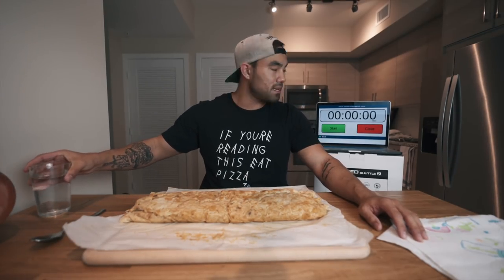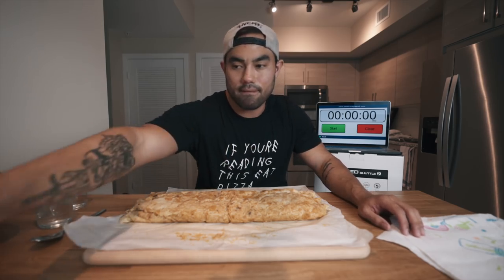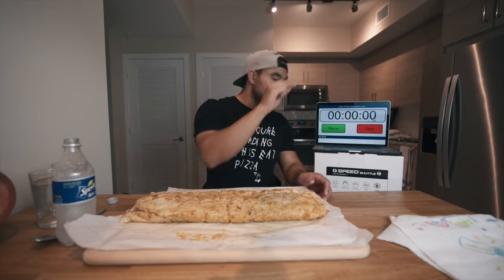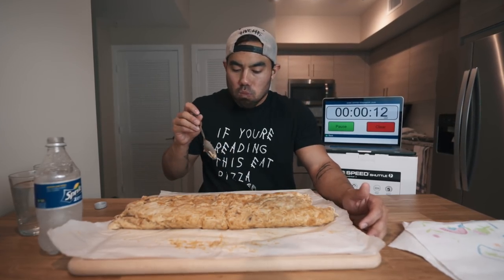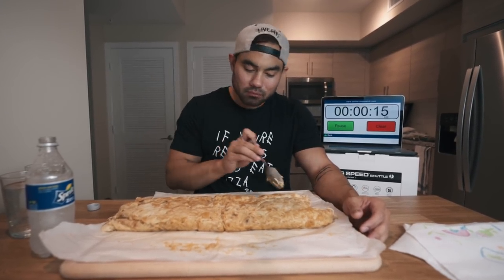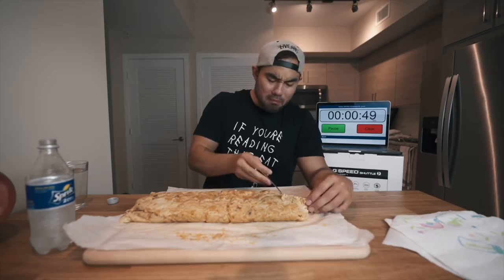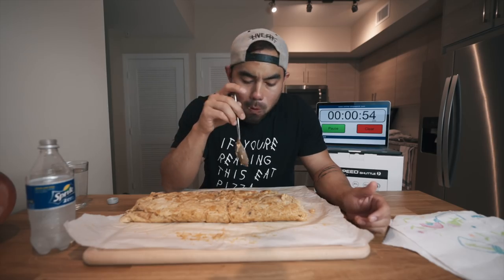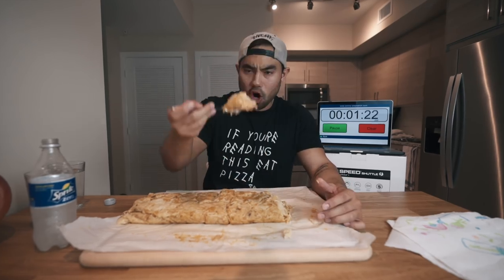Alright guys, this shouldn't be too tough. I grabbed a timer because I don't want to take longer than 10 minutes. It's just ramen, should go down very easy. I'm very interested to know how this tastes, so I'm gonna go ahead and start the timer — three, two, one. Timer has started. I wish I could just grab it like a burrito, but that's not gonna happen. Here's the first bite. It tastes just like jail. By the way, this is about 5,000 calories. When you're locked up in prison, this is how you get swole — carbs and protein.